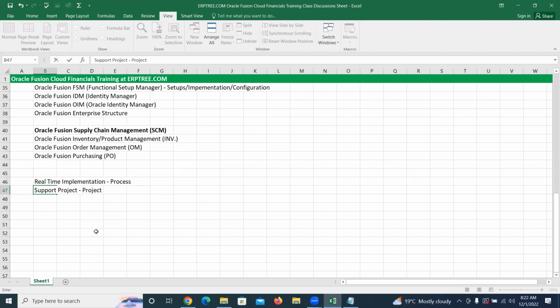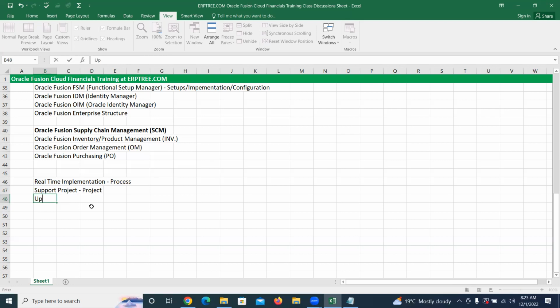If you are going to work on an implementation project, what is your responsibility, how that implementation can be executed, how we interact with the client, what documents we prepare, everything I covered in these sessions. And support project. If you are going to be part of a support project, what would be your role, what are the different tools organizations may use, what process we have to follow. If you get one ticket from the business, what should be the approach to resolve that issue, with whom you have to contact, how you have to get the inputs about that, and finally how to resolve it. That process was discussed at a very detailed level.